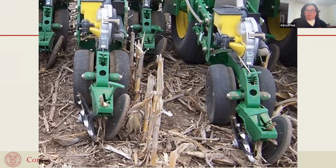They make gauge wheels that one farmer finally changed to, and he said they made a huge difference. They weren't important to him in his initial conversion of the planter. He only came to this ten years into it. He put those, what are they called? Mudsmith gauge wheels on. They have spokes. Right, the centers are open and they have spokes. I don't understand how that prevents mud accumulation, but apparently they do. He said they made a huge difference. He just doesn't have mud accumulating on the gauge wheels anymore, so his depth is more consistent.